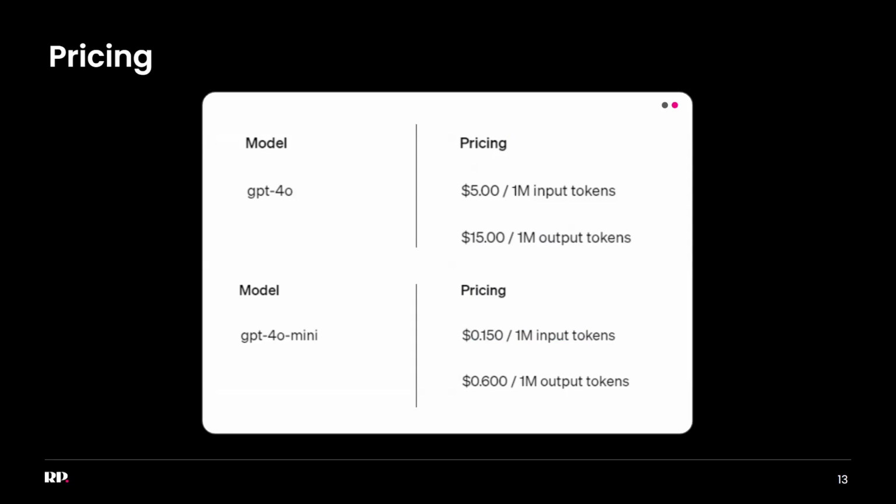So if your use case does not require high intelligence, you can use GPT-4o mini. That's around 1/30th of the price, even less actually. For example, sending 1 million words costs 15 cents of a dollar instead of $5. That's also a big advantage and a big leverage that you can use when implementing our use cases.